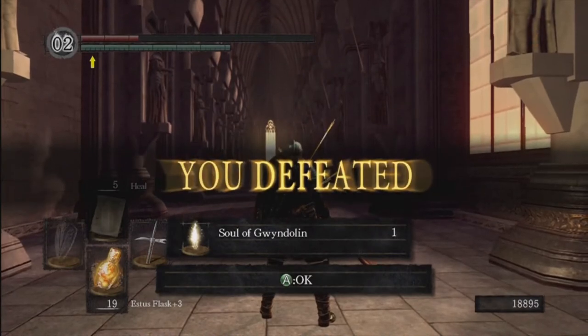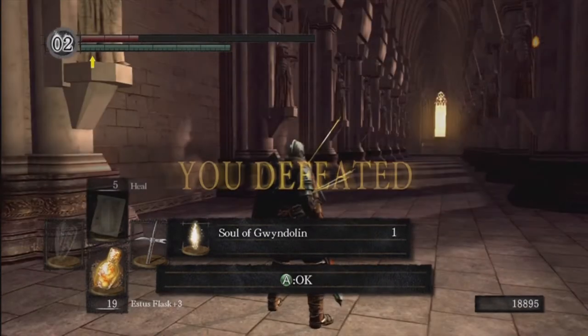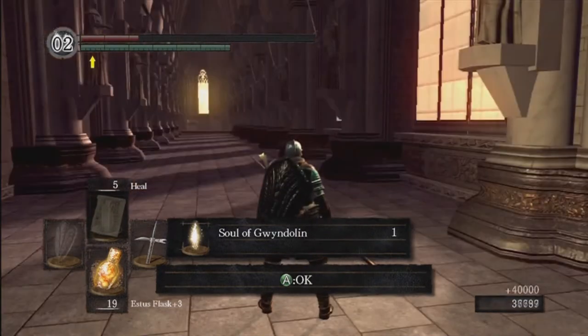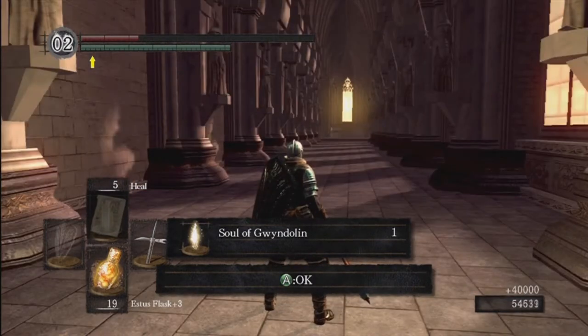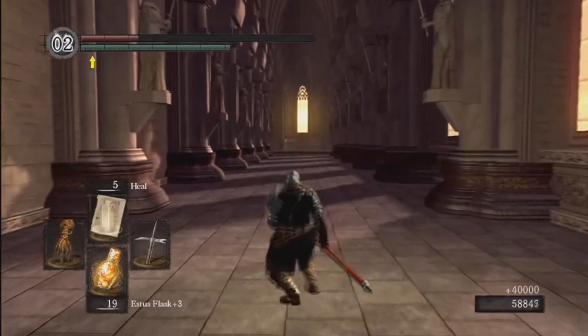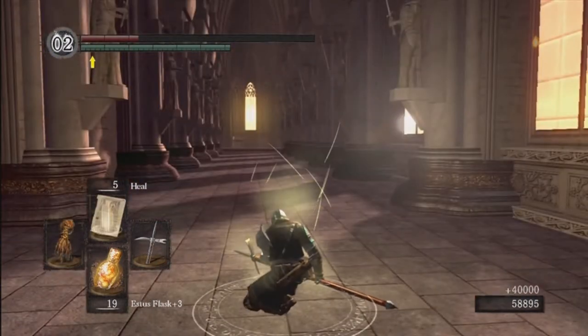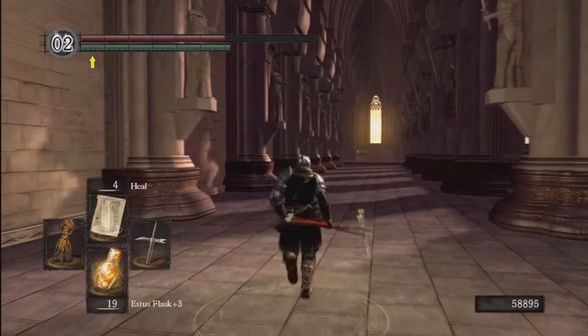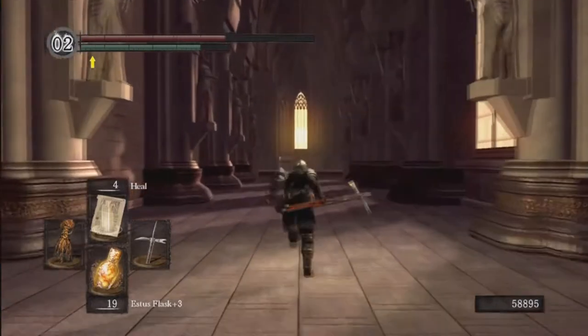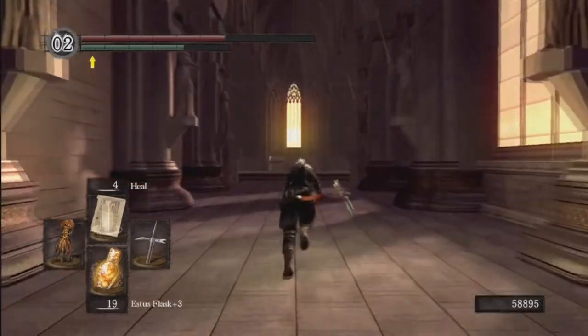Alright, so we've defeated the Dark Sun Gwyndolin. You get the Soul of Gwyndolin, pretty cool. It's used at the Giant Blacksmith to upgrade into a boss weapon. He can make, I think, two or three different weapons. So, head on past where he was. Don't leave or anything, because there's some cool stuff.